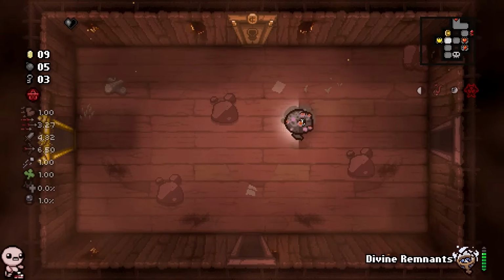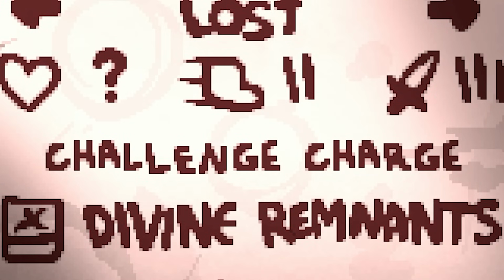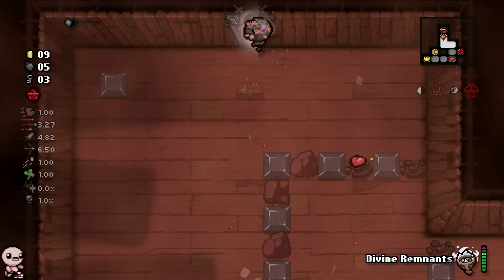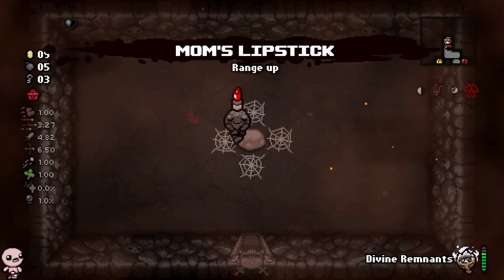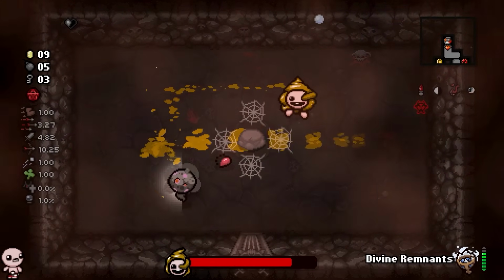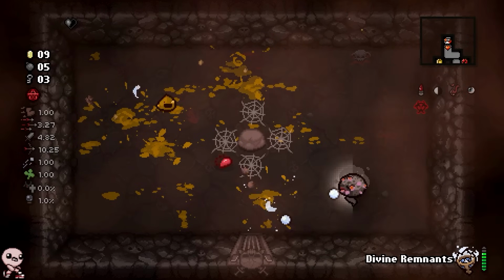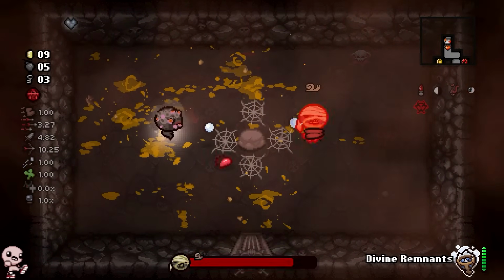One extra thing to note is that on the character select screen, you can see that Tarnished Lost has a passive. The passive being a challenge charge. When you do certain rooms like mini bosses, boss challenge rooms, mob challenge rooms, this sucks, but I gotta take it. You're actually gonna be able to recharge your Divine Remnants faster than you usually would. You'll get more charge out of it. So it just plays way deep into the risk reward type deal. If you think you can handle these very scary rooms with no mantle, then you're gonna be mega rewarded.